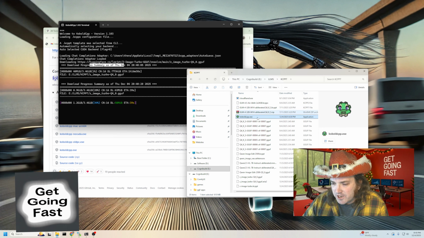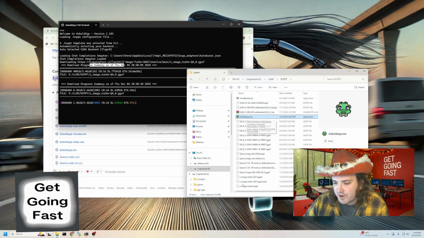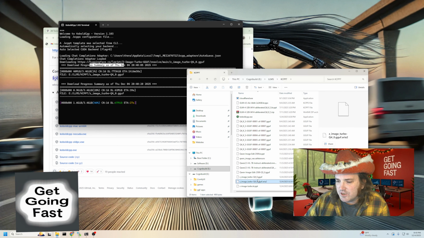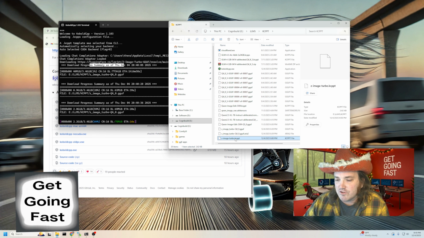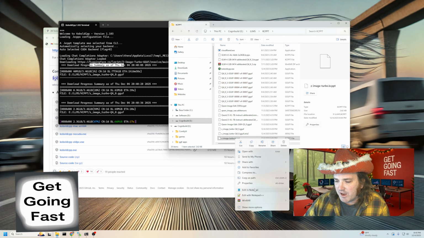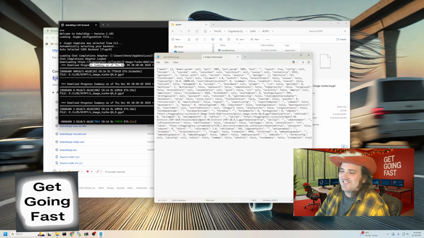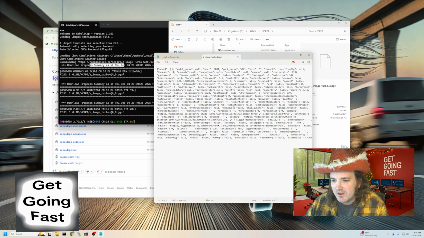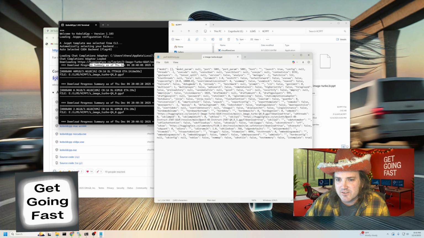So we downloaded it, put it into here, just dragged the KCPPT file over here, and you can see it's downloading the different files. Now it's grabbing a Quant 4. While we're waiting for this to download, I can kind of show you how this works. We could open up the template file here, and it looks like that. That's a JSON file. That's a database file. But in here, notice down here, it says Q4KS.